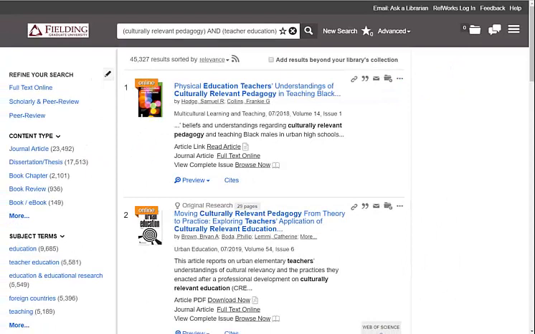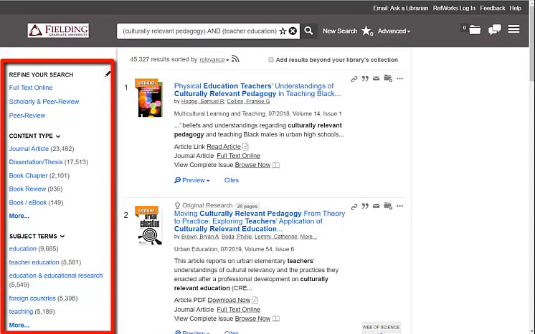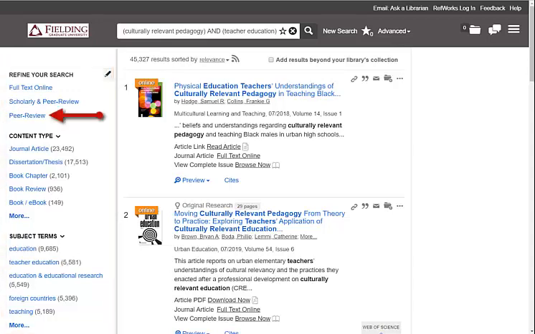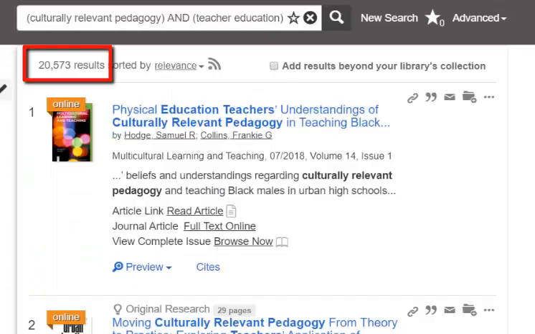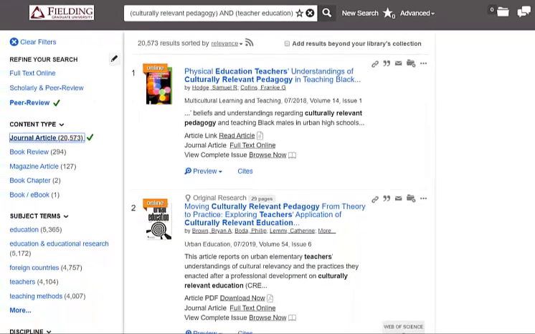Remember that you can use the search filters on the left side of the screen to narrow your results down as needed. For now, I'm only going to limit to peer-reviewed journal articles. Keep an eye on the number of results you return. If it is high, you likely need to use filters or add in more search terms to make your search more specific. If it is low, your search terms or strategy might already be too specific, so you might need to consider ways to broaden it.